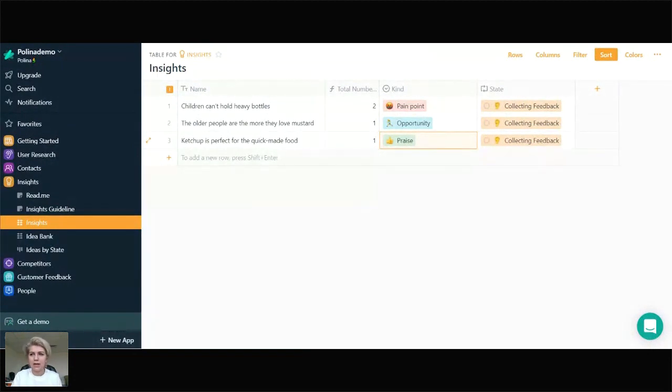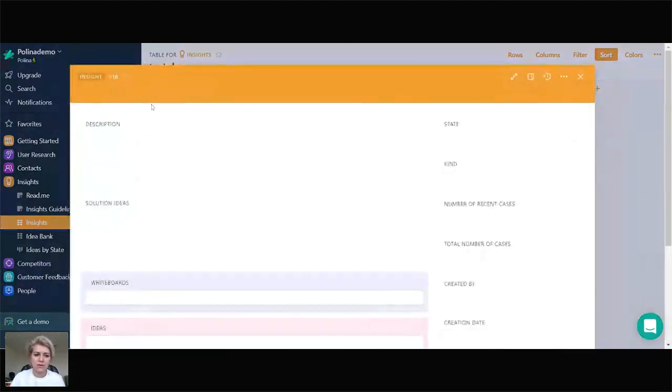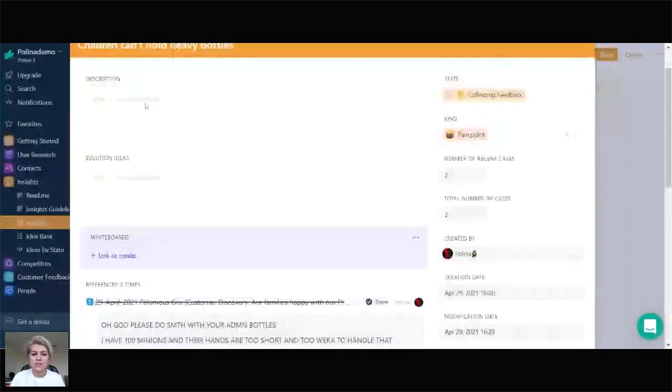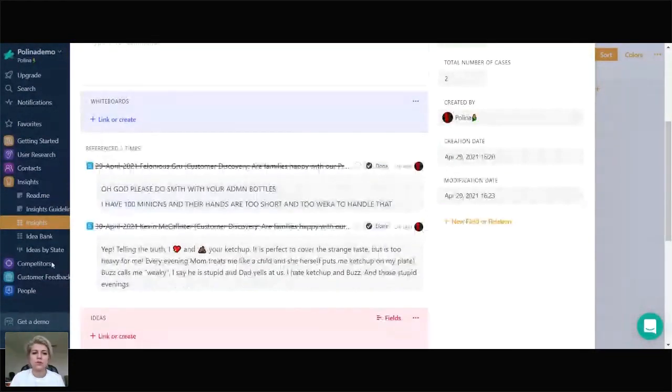Okay, so how do we prioritize the insights? For sure, if we could invite a real product manager, we could ask him and check everything, maybe make more sessions and more interviews. But right now, during the demo, I think the most important factor is the number of cases. So we can open any insight, for example, this one, and we see the source of truth.